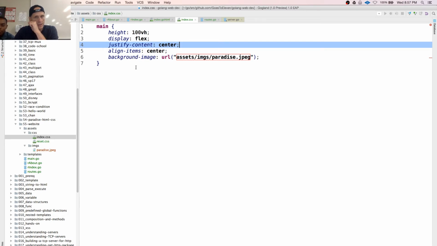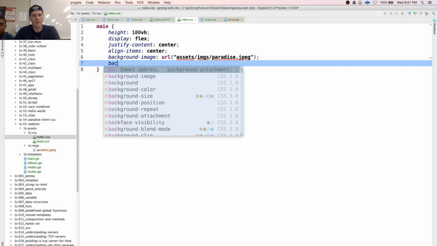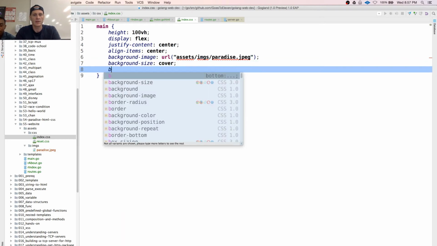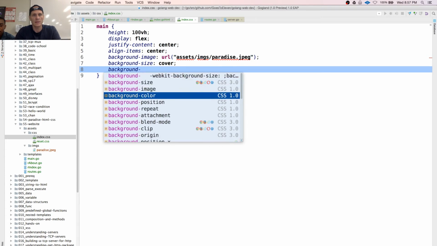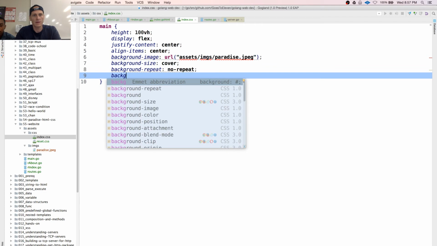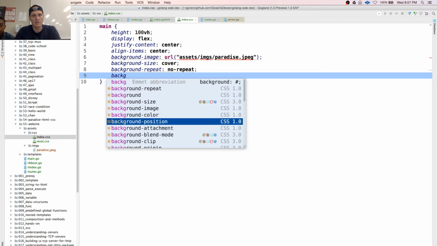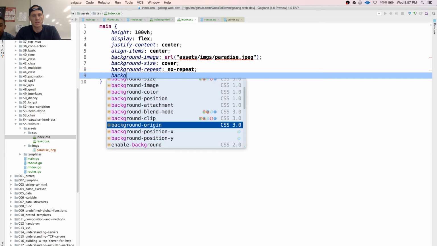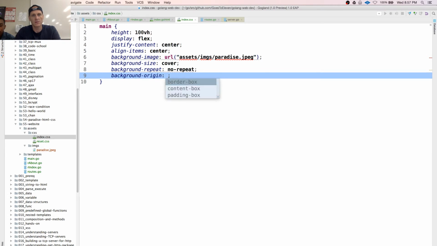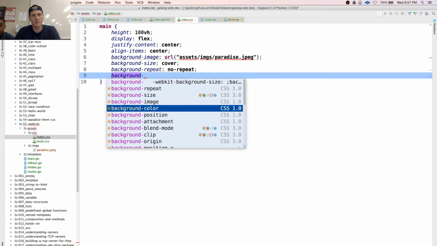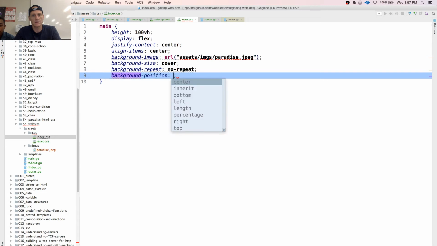And so that's going to ask for that, and we'll do a background size cover, and background repeat, position, center.